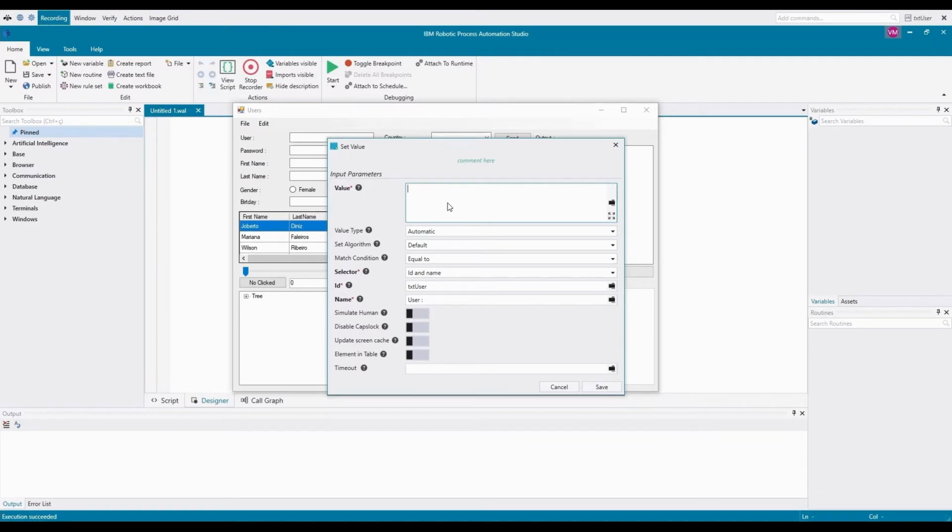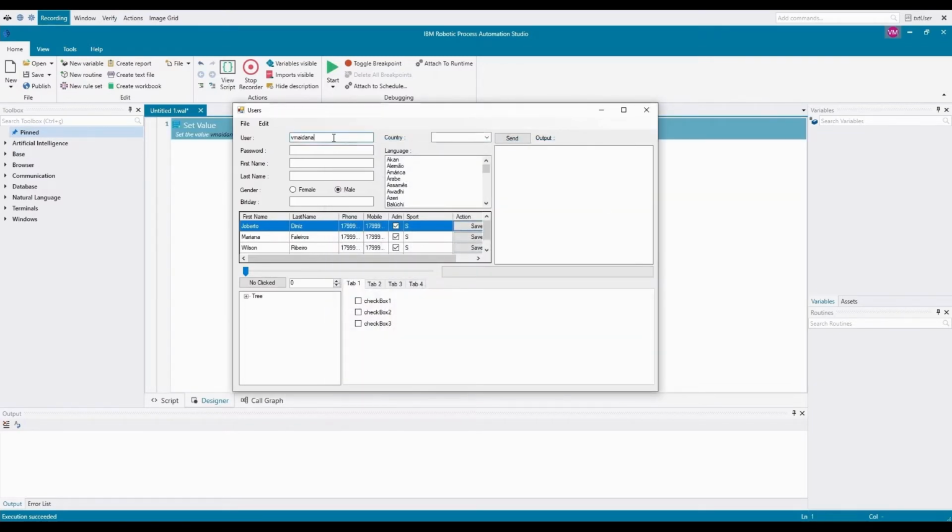All the necessary information for the bot to identify the element that it has to interact with is automatically filled up by the recorder. We don't really need to do anything here other than actually inputting the value that we want to input into this field. So I'm going to go ahead and type here Maidana for a username. That's my first name initial and my surname. So I'm going to use this as a username. And we can basically repeat the exact same procedure for all the other fields in this application here.